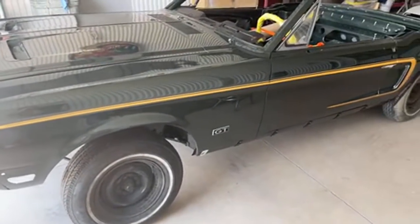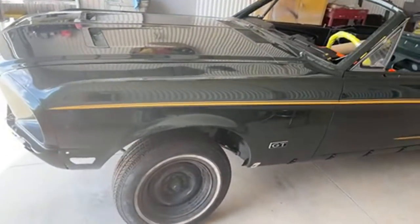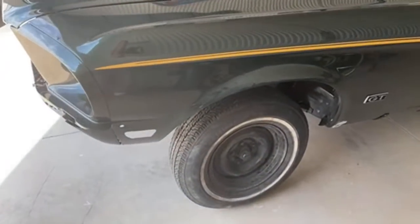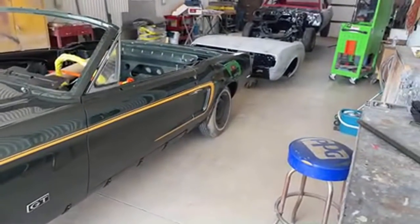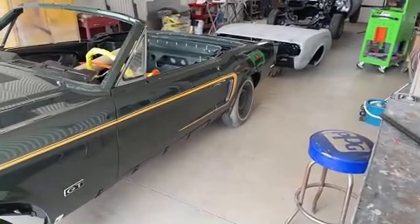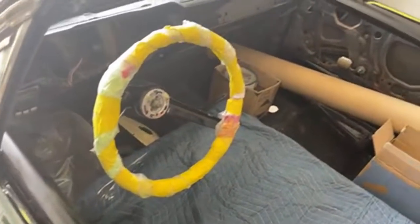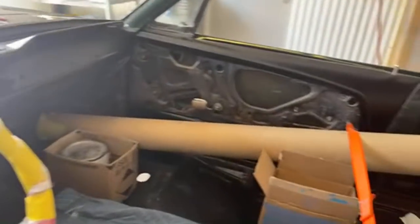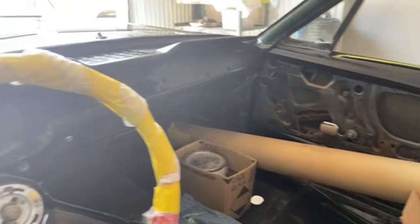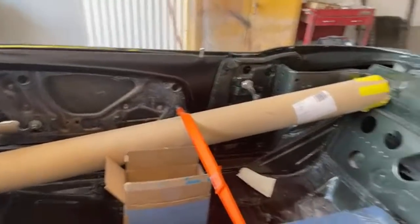I went ahead and installed the stripes on the vehicle, and these are the factory OEM style reflector gold stripes. And at nighttime, let me tell you, you can see them coming 6 miles away. So anyway, we went ahead and restored the steering wheel on the car. We have it covered up so it doesn't get all scratched and gouged. The interior has been painted semi-black to the owner's request, to the factory specs, along with the doors.